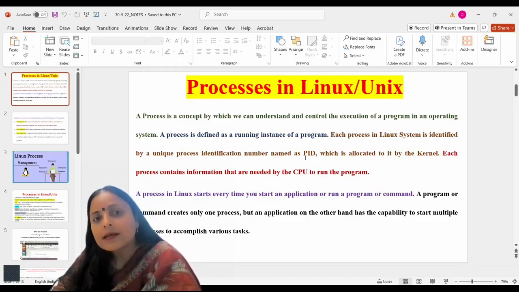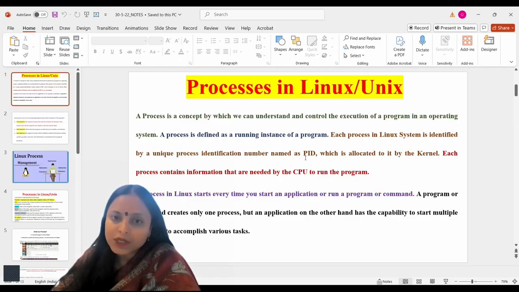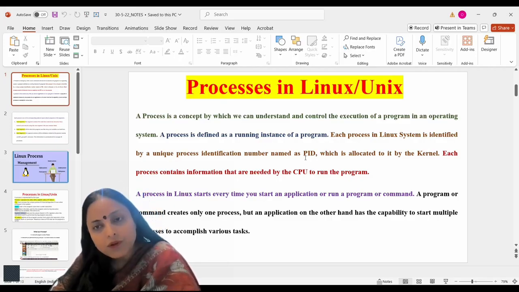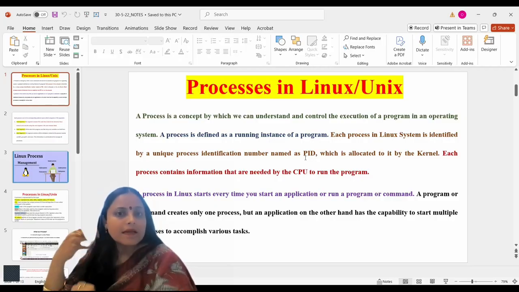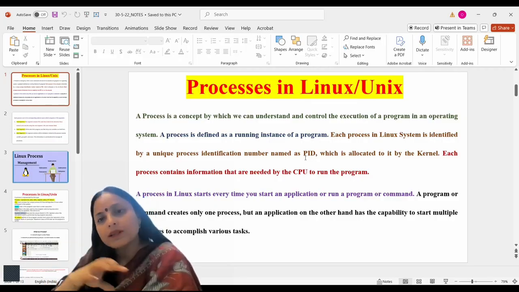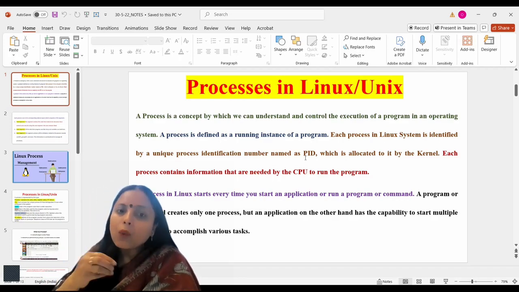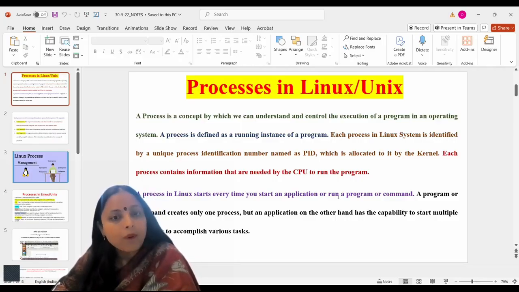Each process contains information that is needed by the CPU to run the program. After all, the CPU is responsible for the running of all instances, or we can say all processes. Whenever in a Linux system any application runs, it is actually a process.